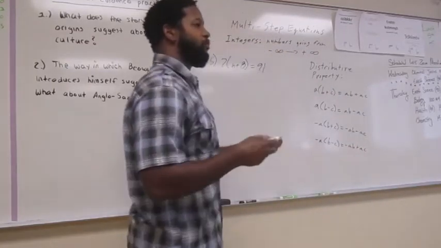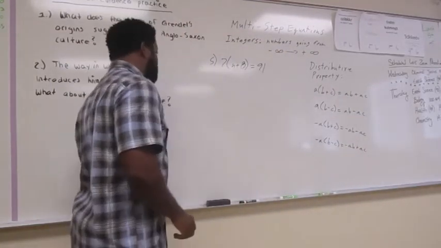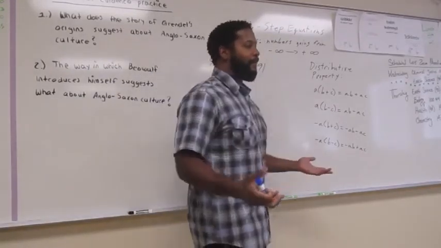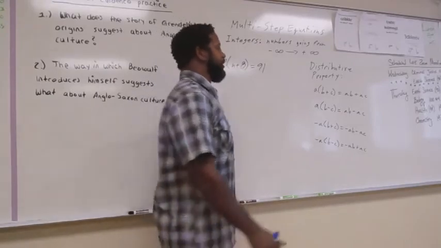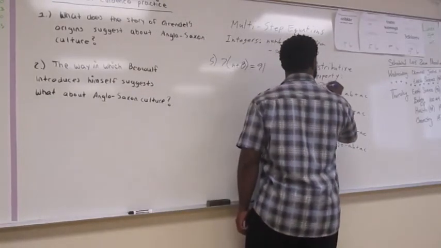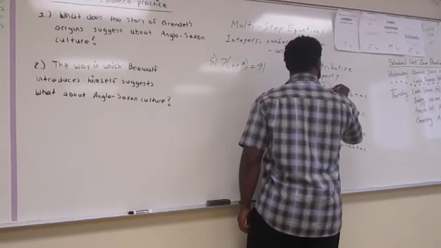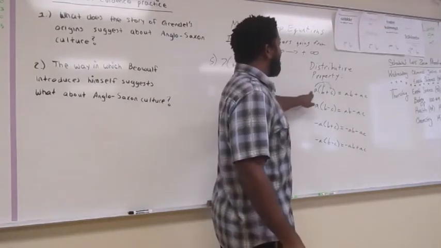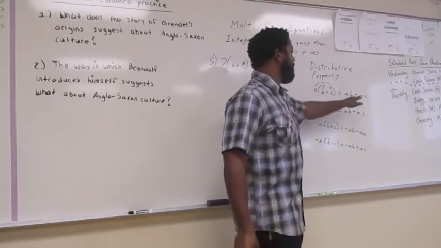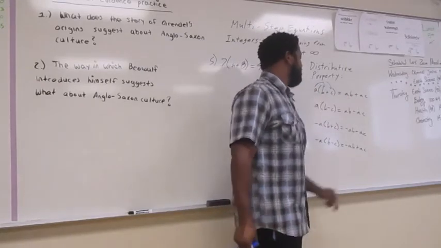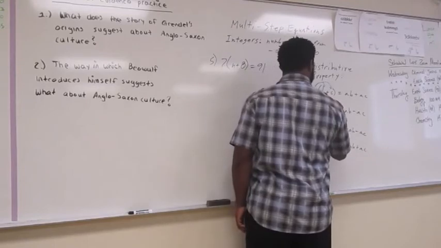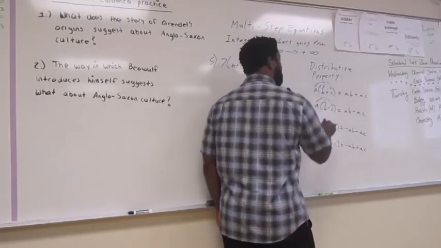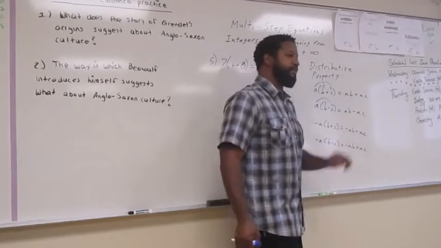The reason he said you will be drawing a rainbow is because when dealing with the distributive property, it does not matter what is on the outside of these parentheses right here. If you draw this, boom, boom, boom, it's a rainbow. A times B is equal to AB. A times C is equal to AC. A times a positive B is still equal to AB. A times a negative C, positive times a negative, is equal to a negative AC.